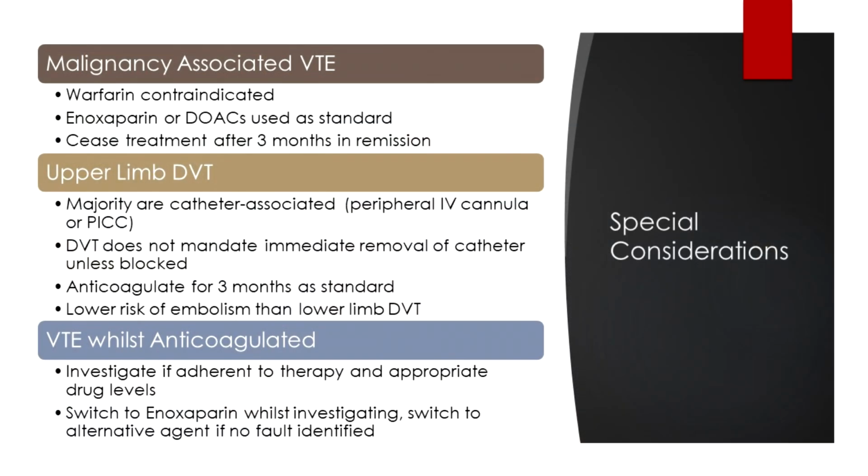But if you are able to have that cancer cured, and I'm thinking particularly of hematological malignancies, which have a reasonable cure potential, and there are plenty of solid organ tumours, breast cancer, bowel cancer, that you may cut out in stage 1, 2, or even 3. Once you're in remission for 3 months, so cleared of cancer for 3 months, you can then stop that anticoagulation. And there would be rare instances where we would continue that. The main thing would be to do another scan at that point that you're considering cessation of therapy, and if there's no evidence of thrombus, you can stop anticoagulation, and you'd only restart it if you would have another thrombotic event in future. So that's malignancy-associated VTE with some really unique features there.